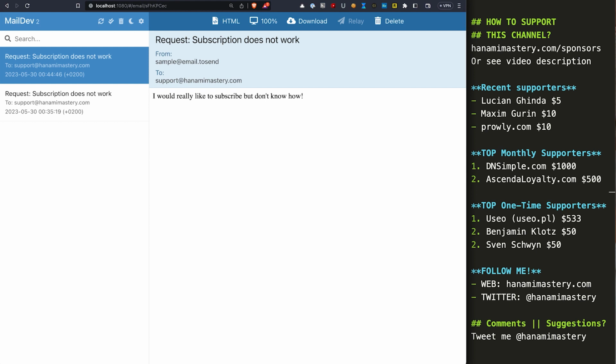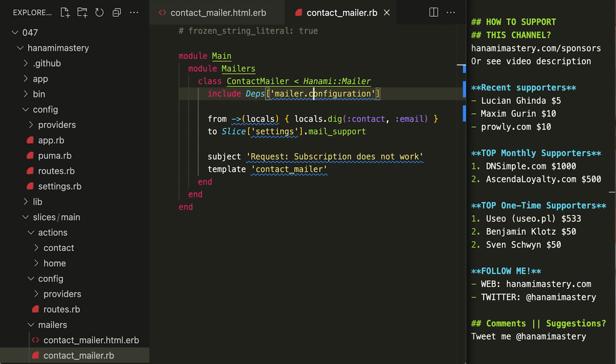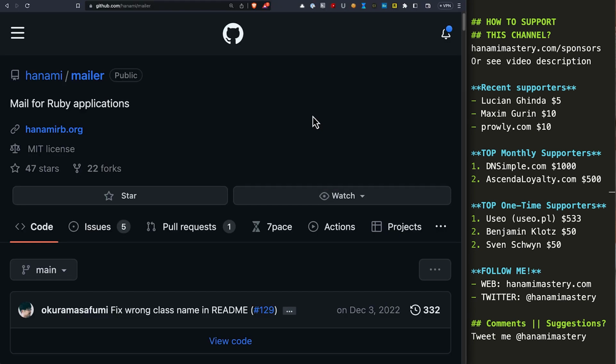The email works. Sending emails in Ruby is a common thing, but I usually send templated emails managed by external services, and it's been a while since I've touched any email sending library. Hanami Mailer is a great opportunity to make email sending simple and powerful, and I'm looking forward to seeing updates and seamless integration with Hanami too.